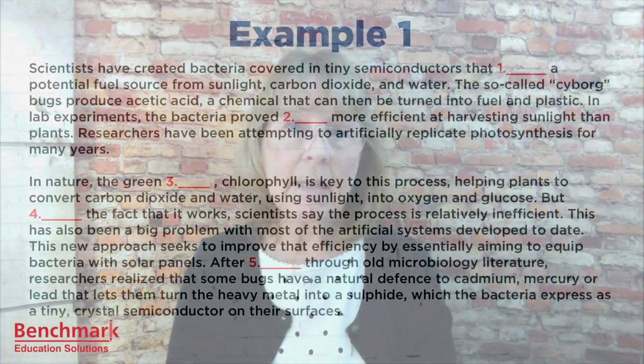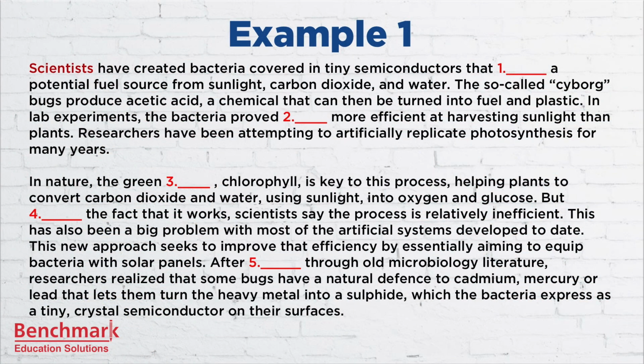First of all, let's skim through the text and look for keywords. From skimming this text, I see words like scientists, green, lab experiments, and that's already enough to tell me about the topic. I know that this is going to be a scientific piece of text, which is probably going to make it a little more difficult. After skimming the text for around 5 seconds, I'll want to look for the first empty gap. In our case, that's the first sentence.